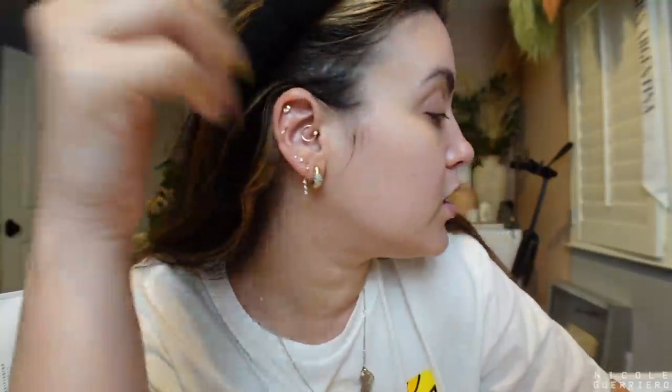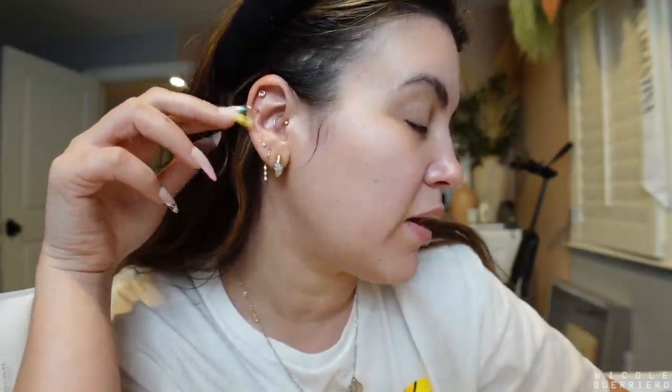So we're gonna work some magic today. Oh, did I show you my new earrings? Look, I got two new piercings, the two little studs, and then I switched my snake for this ring. But I feel like my ring is a little big and it kind of moves around a lot, so I'm probably gonna go back and switch this again.